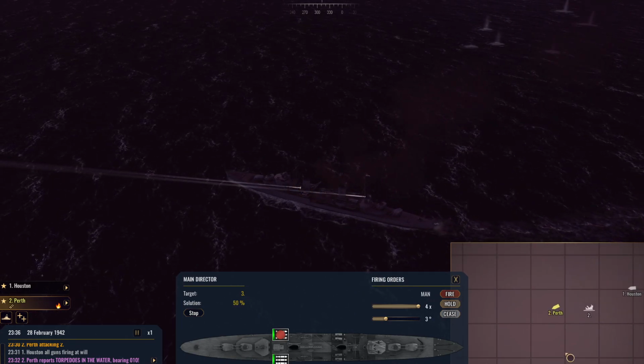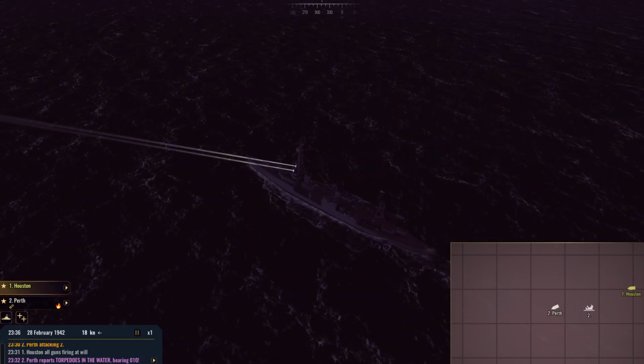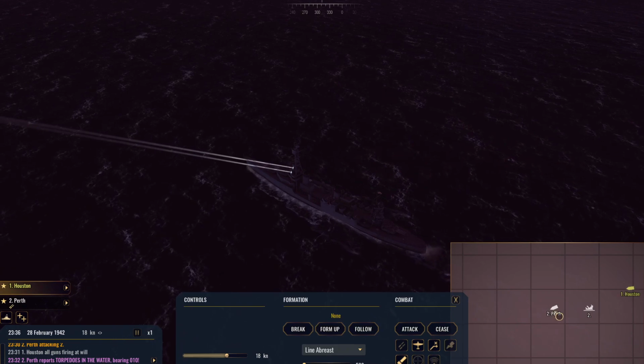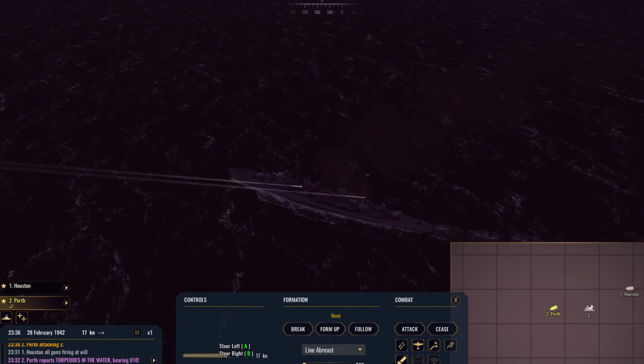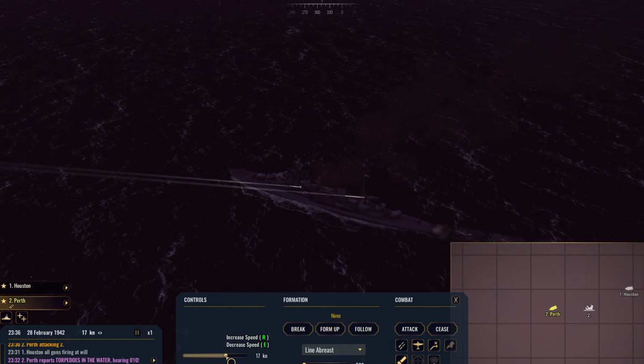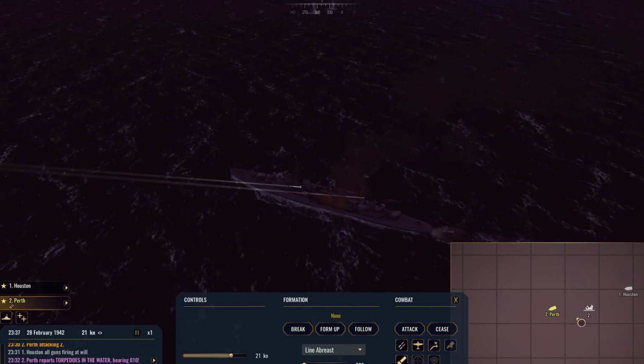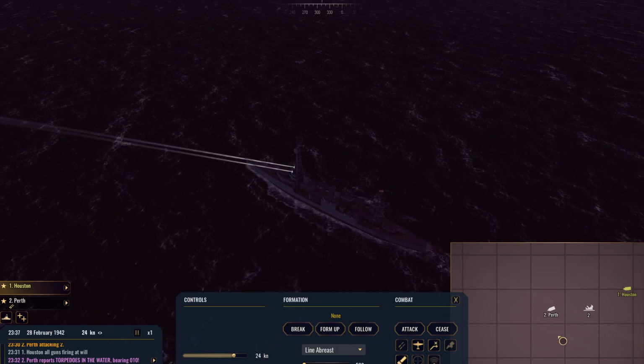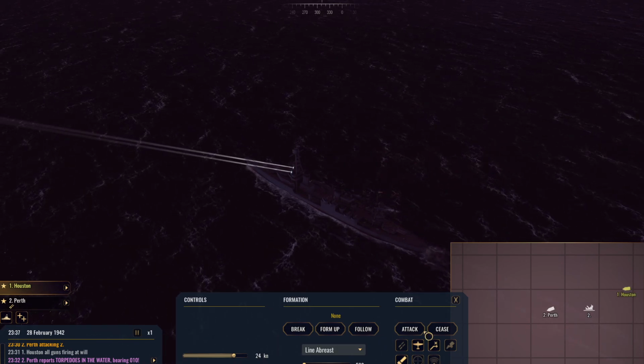Yeah, I can't fire off torpedoes. You need to. There we go. And same here. Speed up a little bit more. Same as well. Try to catch up to the Perth. We don't need to be so far away.